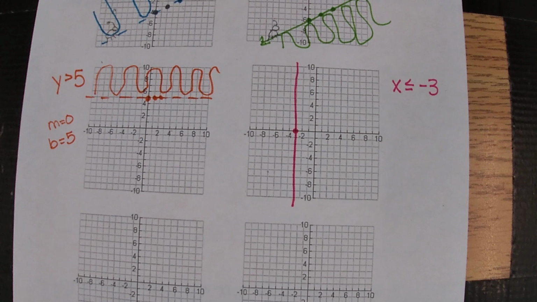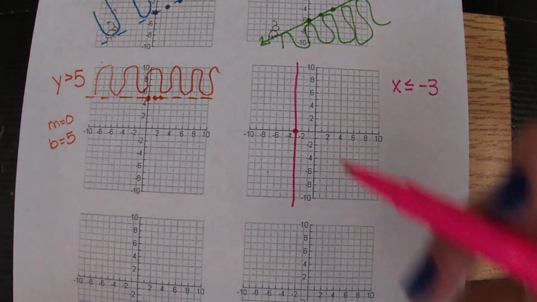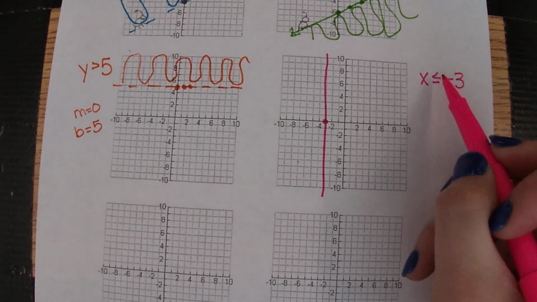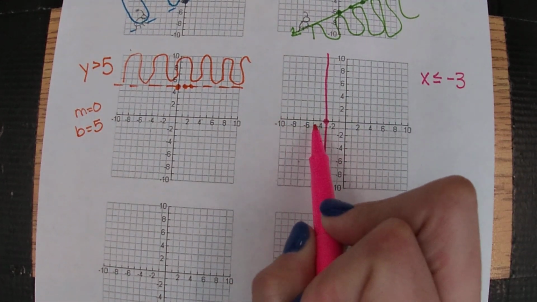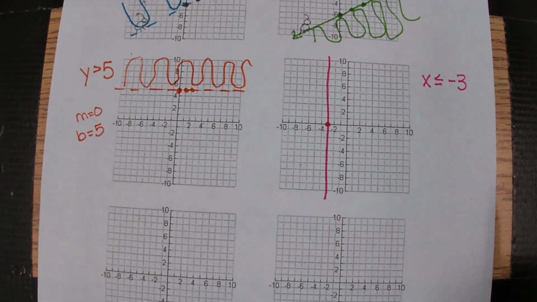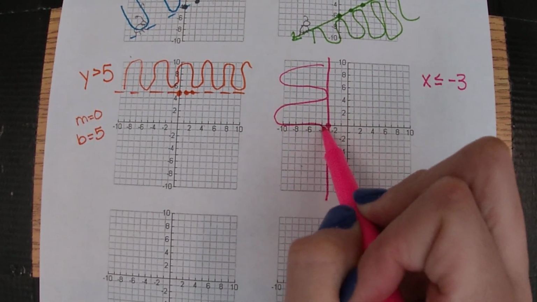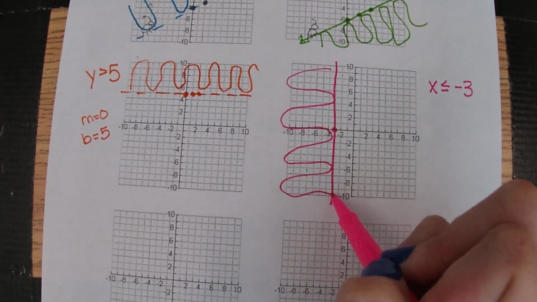Now, this one's a little bit weird because I don't have an above and a below. This has always been the one that lies outside the norms, because a vertical line isn't even really a function. So this is just our equation in here that we can graph. But this just falls back to our old rules. Numbers less than -3 are numbers like -4, -8, -10. Less than is left. And so we're going to shade all this area over here.